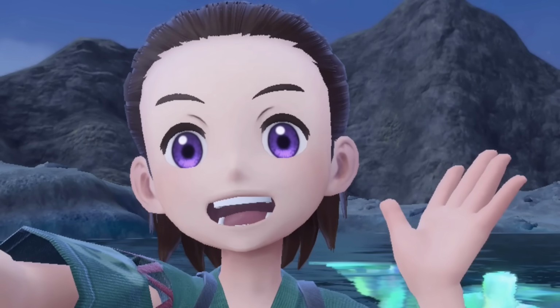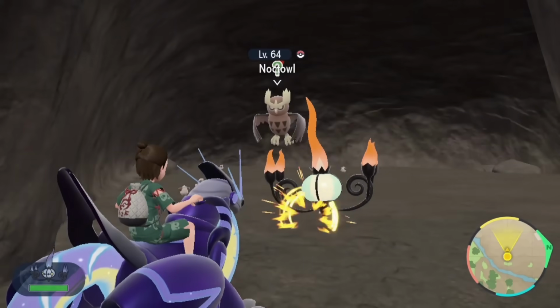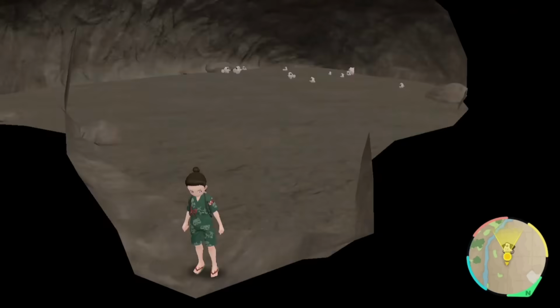Now that the stress of all that date skipping is finally over, we can relax and finish up the last couple of hunts. Our third and final cave break was for Cleffa. Here's the location on the map. This cave also spawns Clefairy, so I was a bit worried. But then after a few hours, this happened.